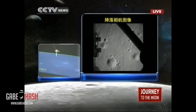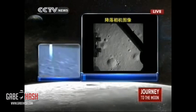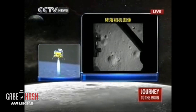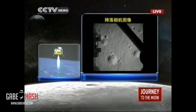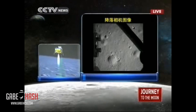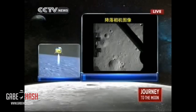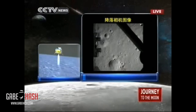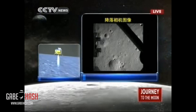We have designed a landing site, but maybe it is not perfect enough, because we don't know what the lunar surface is like exactly. We are above the lunar surface at 100 meters — that's very close. That's the distance Chang'e is going to travel until it lands on the moon, and it is descending from 100 meters to 30 meters above the lunar surface.